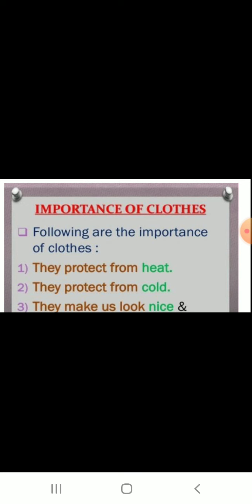So what is the use of cloths? When you look at the uses of cloths, you will come to know about the fibers also. So fibers and cloths are interrelated. That is why the topic name is fiber to fabric. Fabric means we are going to get a cloth out of it.